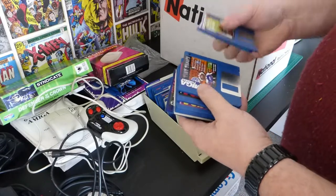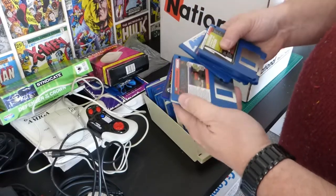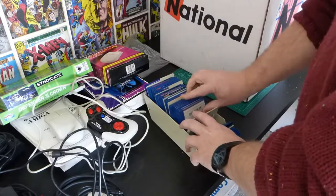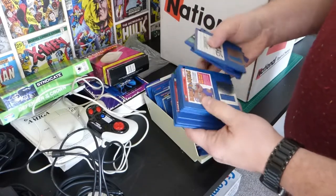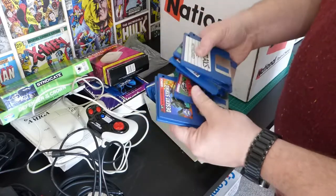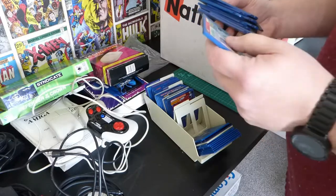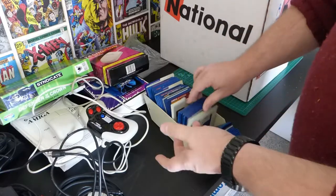Cover discs. Amiga Format — I used to buy that every month. Amiga Computing. Amiga Shopper. There's a Reload Kickstart 1.3 disc — backwards compatibility for A500 Plus, A600, and A1200. Because I had the 500 Plus, there were some games and demos that did not work. We had Fat Agnus rather than Agnus. A friend had the A600, another friend had the A1200, because they had money.